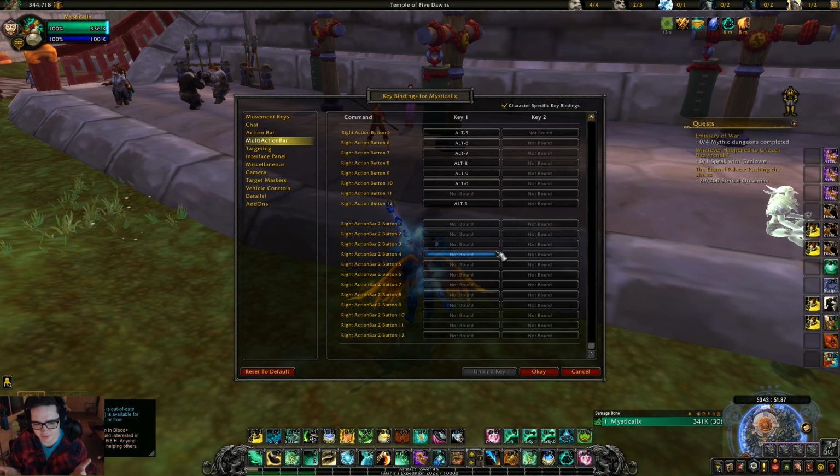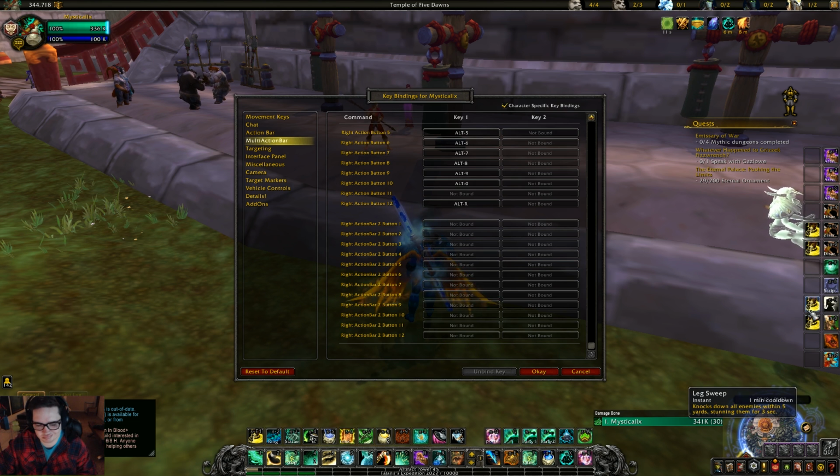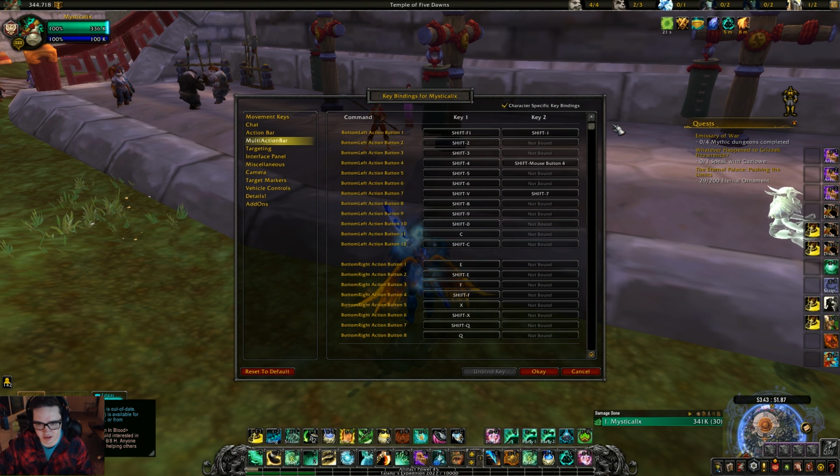I don't really have the second one keybound. Monks don't have that many abilities, and I don't think many classes do. Maybe druids, and rogues are probably a good example. If you're using 1, 2, 3 arena macros for kidney shot, cheap shot, blinds, stuff like that, it's definitely possible to fill these action bars up very quickly on a rogue. So again, for right here, it's pretty standard. I try to match it up with this bottom row pretty evenly for the most part.